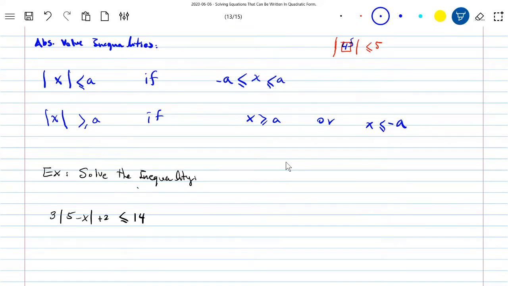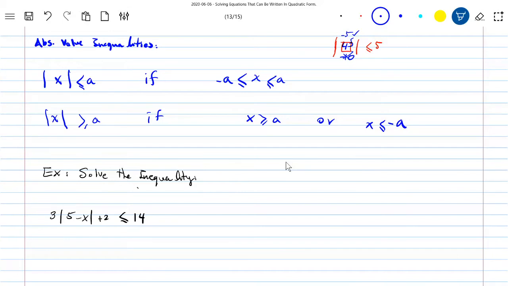How about negative numbers? Can I go negative 10? Absolute value of negative 10 becomes 10. 10 is not less than 5, so this is not possible. How about absolute value of negative 5? Is it possible? Absolute value of negative 5 is positive 5. 5 is equal to 5, so this is possible. And you will see that all the numbers between negative 5 to positive 5 would be possible because the absolute value would be a positive number between 0 to 5. Even 0 is possible. 0 is less than 5.